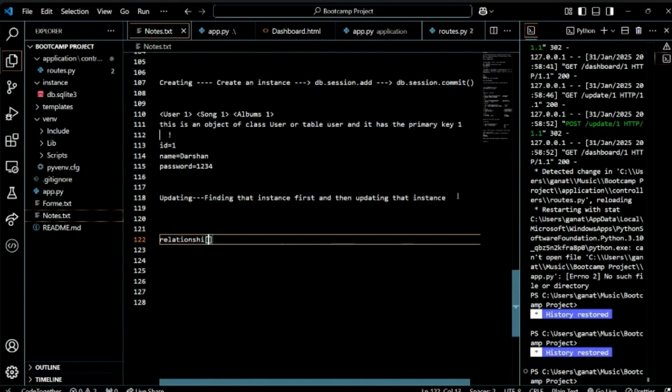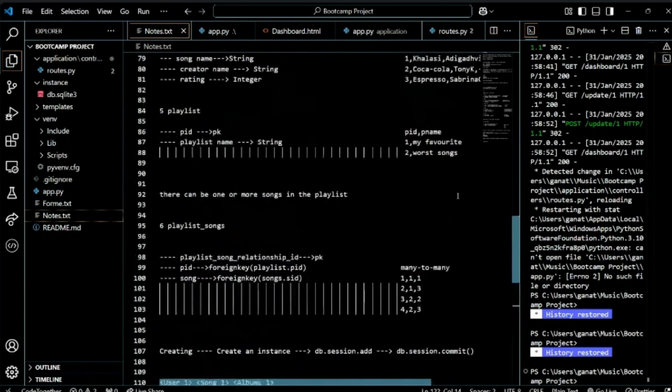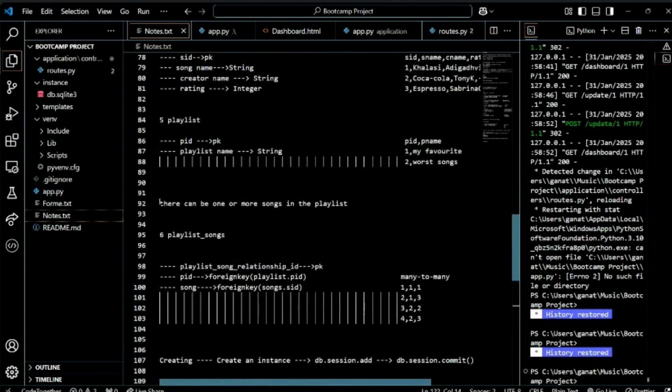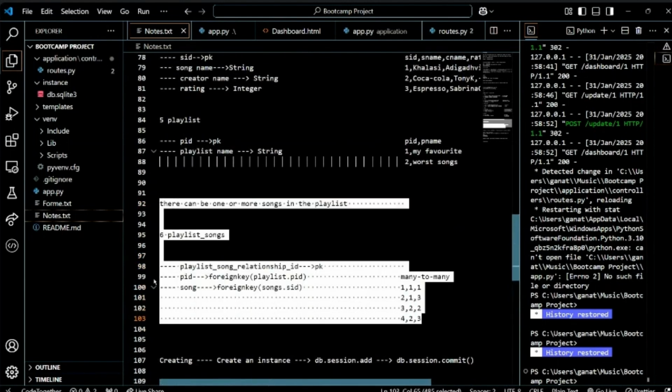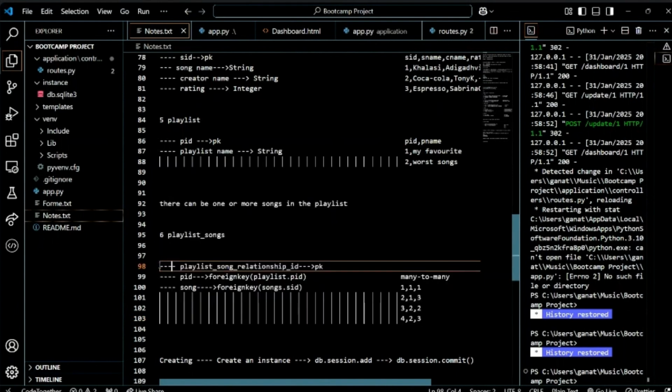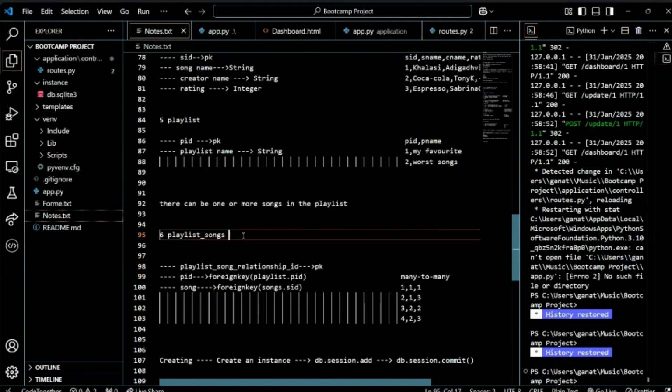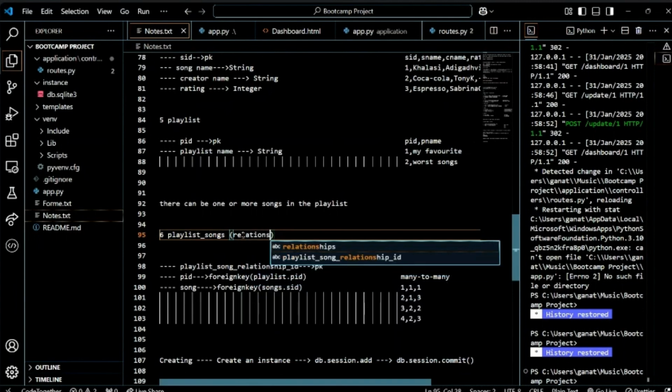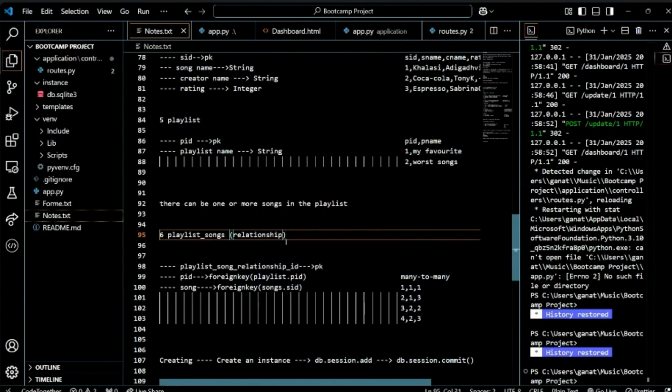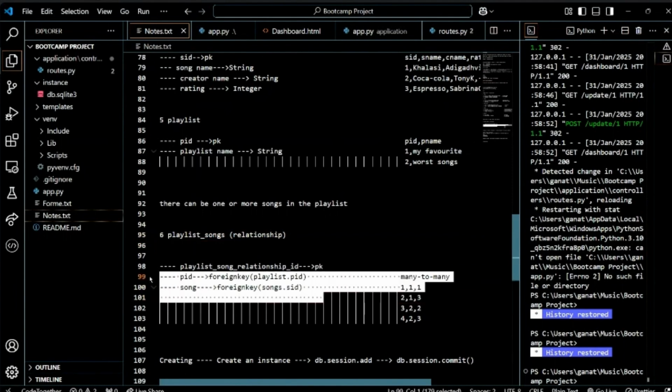I discussed this in the previous thing, as you can see here. I did this playlist ID and songs. Playlist songs is a relationship, which is song and playlist. Two relationships are there.